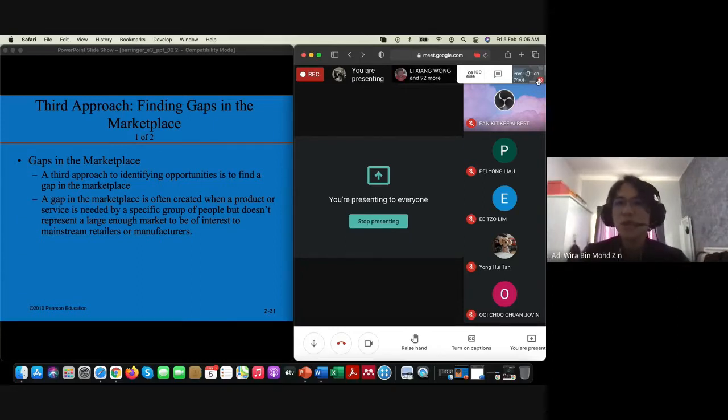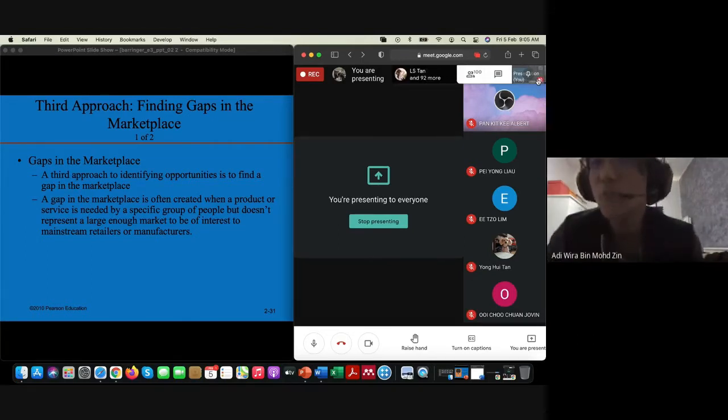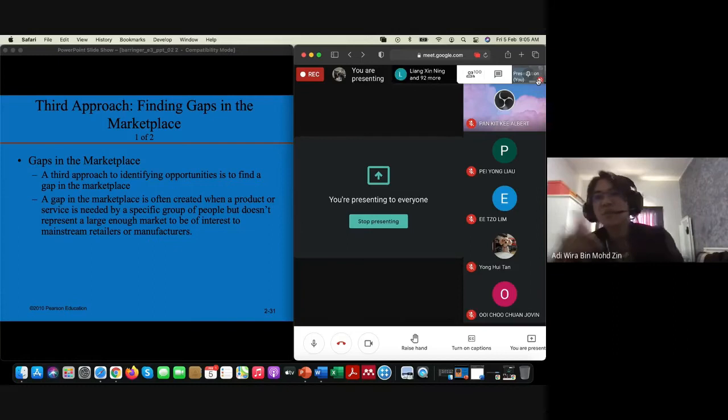Same goes when they go to a massage center or beauty center, where they have only men, for Muslim females that cover their hair and so on. And they are actually willing to pay more, for your information, because when they have this special room, they have to pay slightly more. So this is what is meant by finding a gap in the marketplace. Hair cutting is still the same service, but you modify it a bit in order to cater to a certain market group.